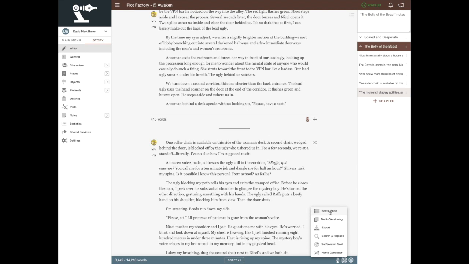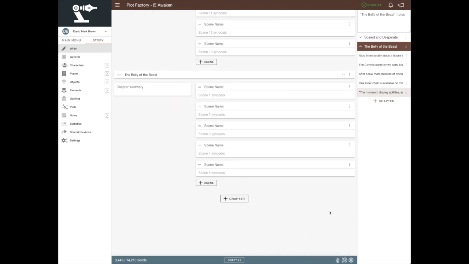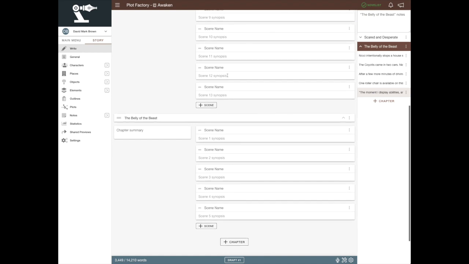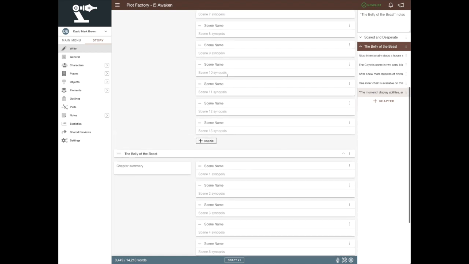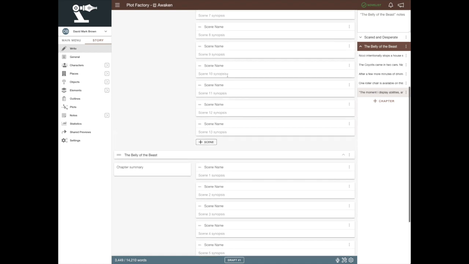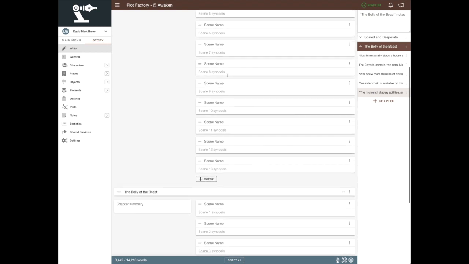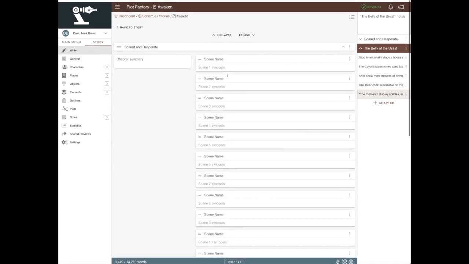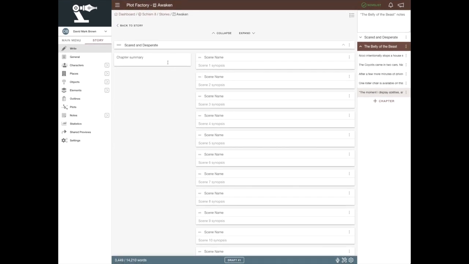Now, this is what I was talking about before with the outlining. They now have Beats mode, which is linking you to the notes, kind of outlining, planning side of the same buckets you've already created for your narrative content. So you only have to create these kind of chapter and scene buckets once, which is what I love. Whether you want to create them first in Beats mode and do your outlining here first.